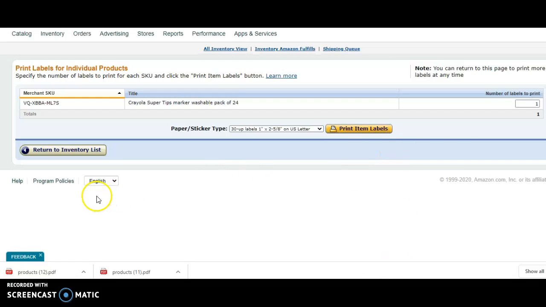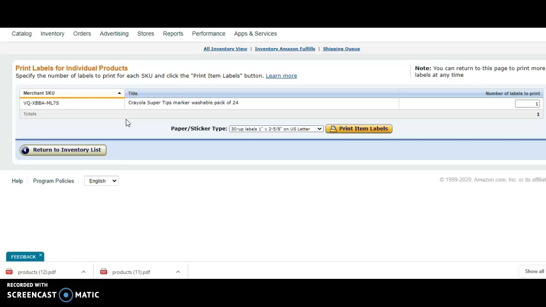Okay, so this is the print label. They have already set the SKU, which identifies myself and identifies the product. I'm going to print this and then I place the label on my product. And when I send it in, it's already labeled for Amazon. If you don't do that, Amazon will do it for you and they will charge you a fee for it. You don't want to do that.